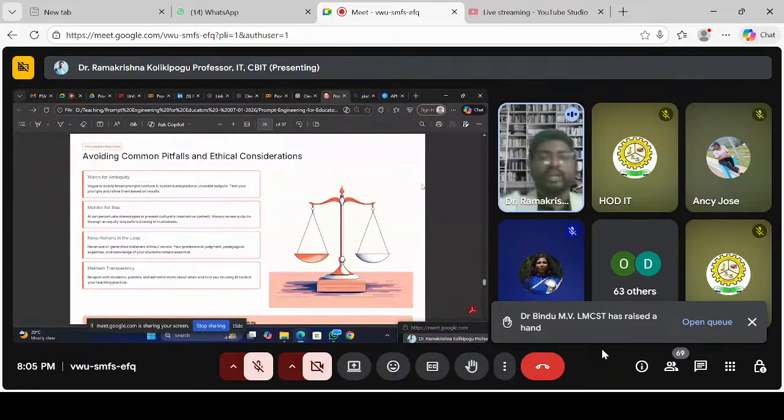That's very important. If you make a machine do everything, you'll miss the purpose. So never use AI-generated material without review. Nowadays people are just generating everything and throwing it out. That's not good practice. Our professional judgment, pedagogical expertise, and knowledge of students remain essential. That's why the human must be in the loop. You have to take feedback from students and also from yourself so that it remains intact.